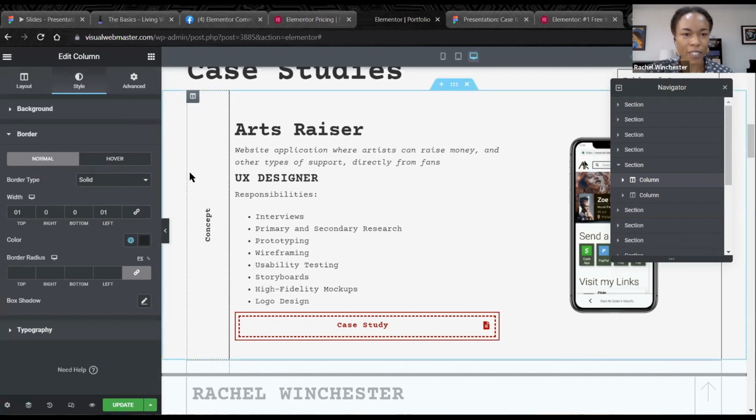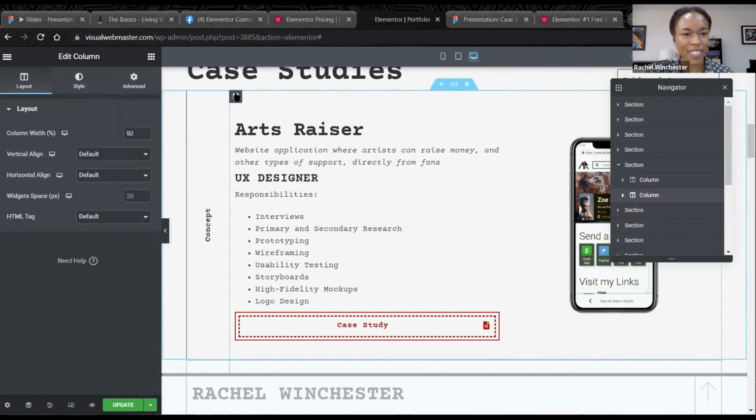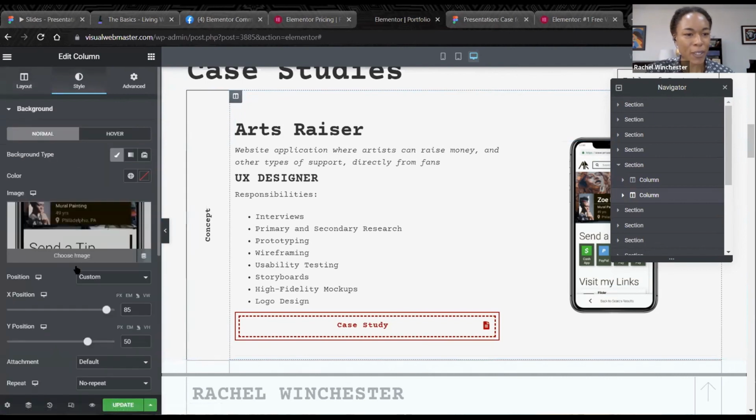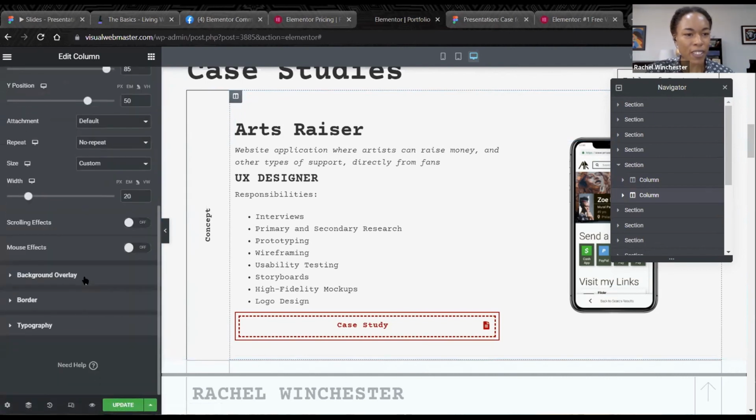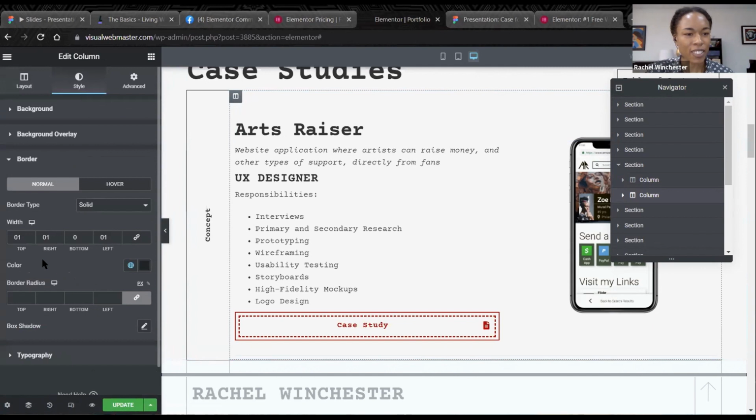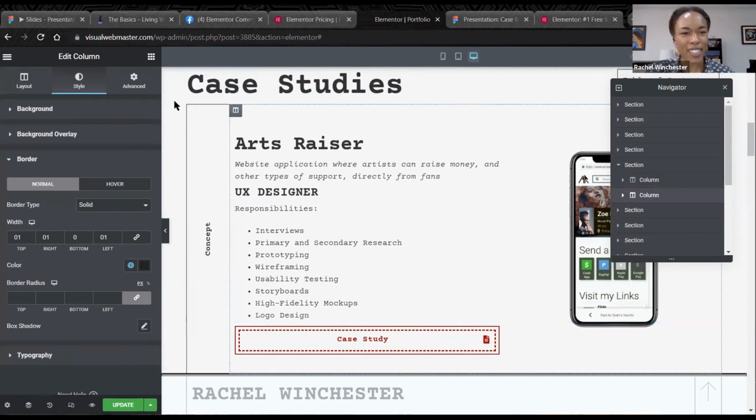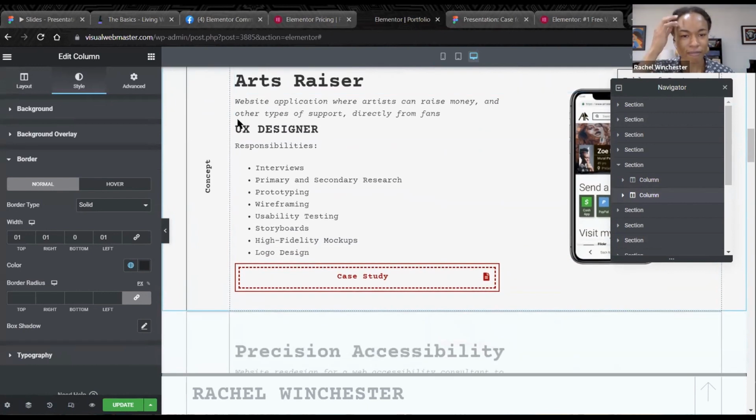Top and left. And then to this column, I did the same thing. I added a 1 pixel border in this background to top, left, and right to close the box. So that's kind of how I did it. I created these borders around the columns. Once I got everything correct, I just duplicated, copy pasted all the sections. Cool.